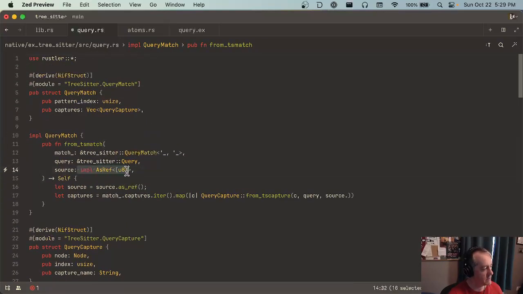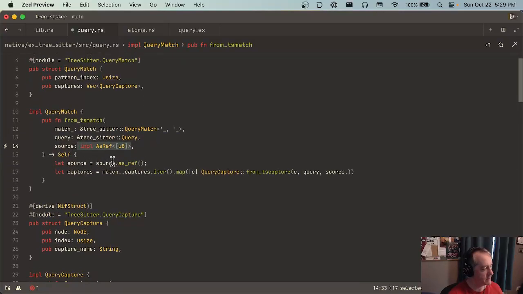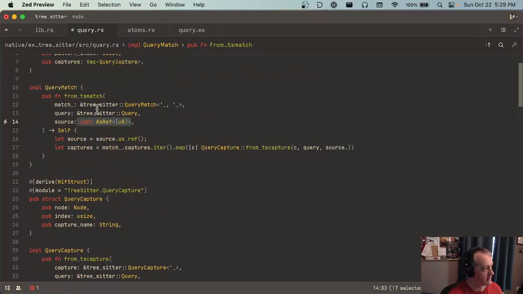honestly, I'm trying to be too fancy here. I think I can probably just do slice of U8. And then because references are copy. Copy in the sense that it's copying the pointer, not in the sense that it's copying the structure that pointer points to.